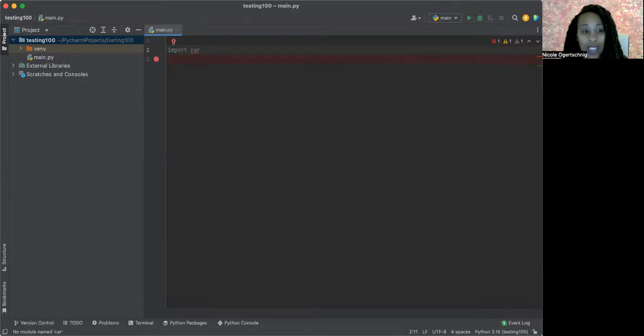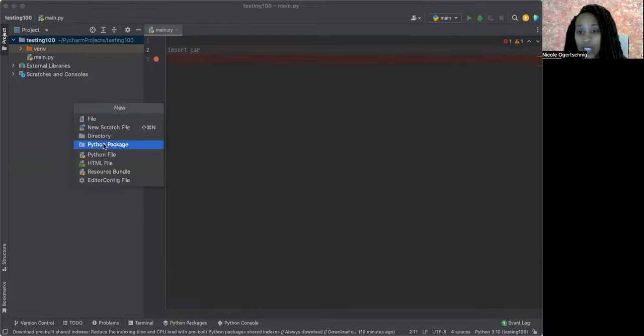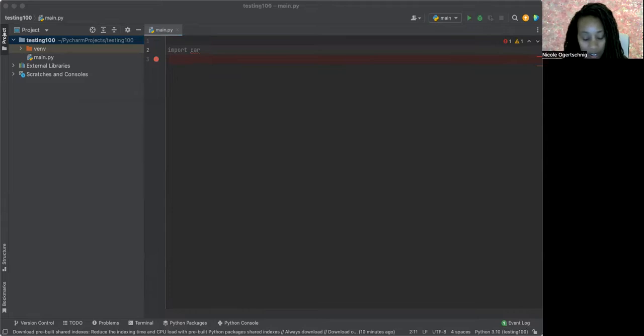So let's go ahead and create one on a different tab. If you're in PyCharm, I just went to create a new project. So this is main, and I'm going to create a new file within this. Oh, and it's coming up over here. Sorry, not sure if you can see this, but we're going to do new file, and we're going to name this one car. Underscore. We'll just call it underscore car. Fine.